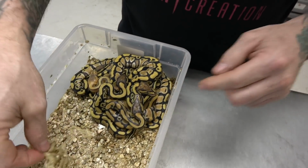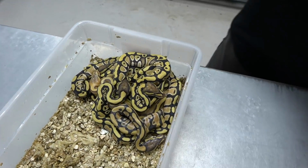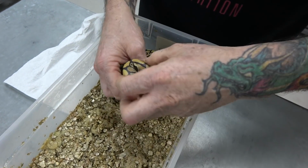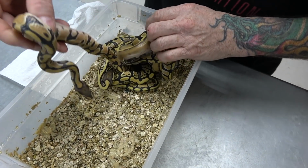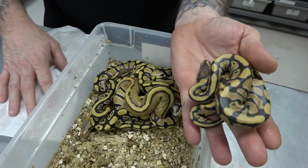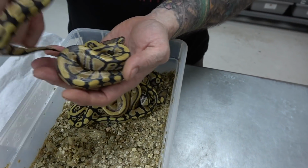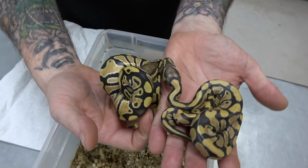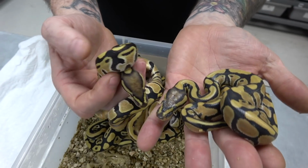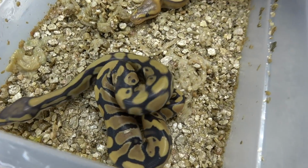So, cut those last week or so. Looks like they've all shed, except for that one. Good eye, Austin. I'm gonna take a peek. This is the one, and we'll show people out there what we mean by fresh shed or in blue or in shed. If you see how it has a shiny tinge to it, see the glare on the head? Here's one that has been freshly shed. Big difference in the color on the pattern. This one here is shiny, so it looks to be the only one that hasn't shed.